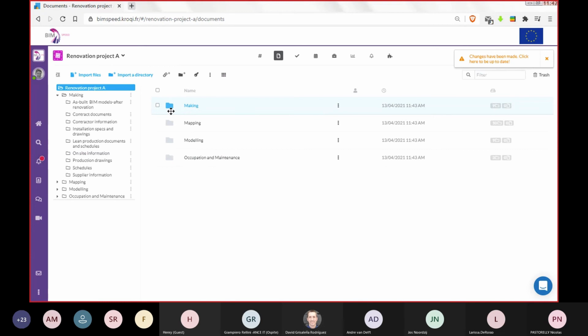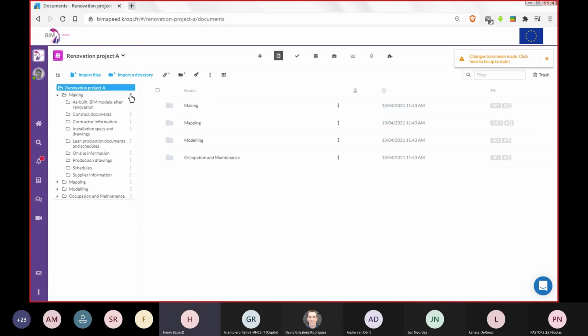So what you can do is that, once again, inside the project, if you have different folders, with this access management system you can set very finely grained access on every folder for a specific group or specific users. So it will be possible for you to have one project where group A has access to the making folder and group B has access to the mapping folder. And when one of these guys gets connected, they don't see the other folder because they don't have access to it. Okay, thank you.